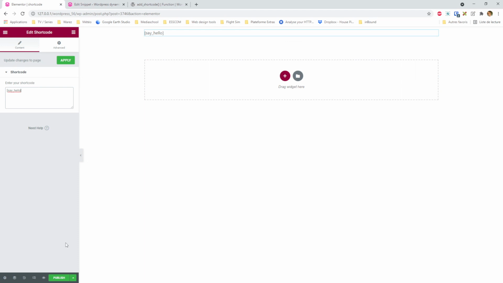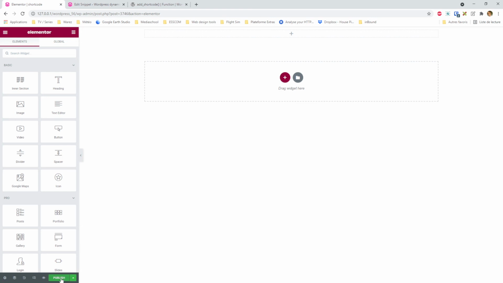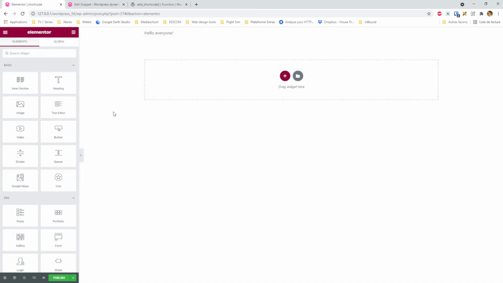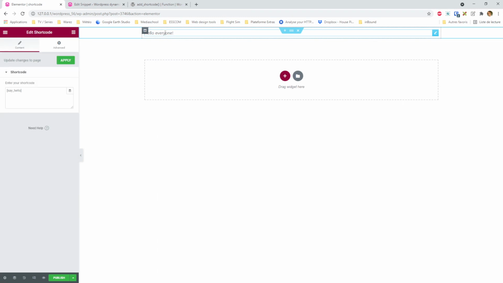So I just remove the shortcode here, and reload the page, because I have to let WordPress know that I'm going to add some changes in the shortcode area. And as you can see, we have hello everyone. So the shortcode say hello returns hello everyone.